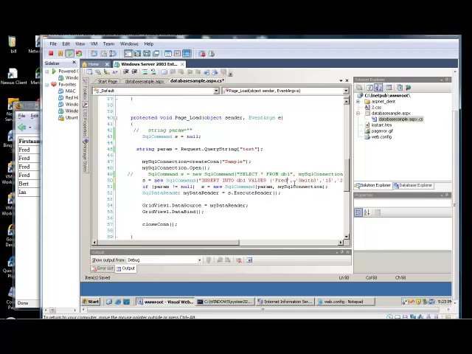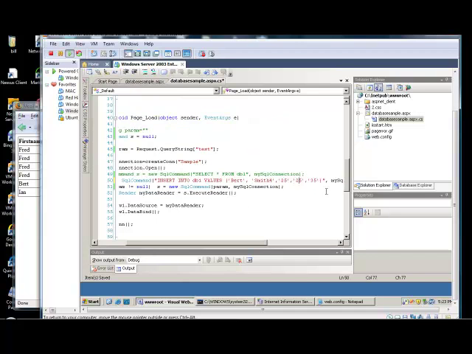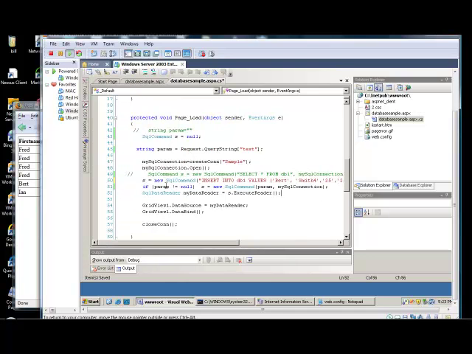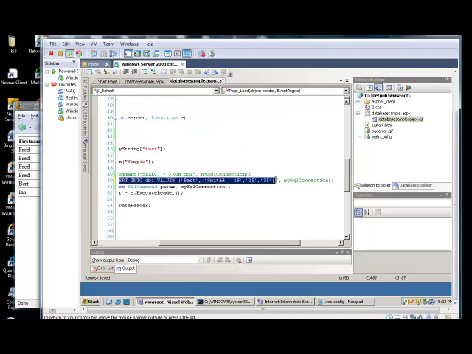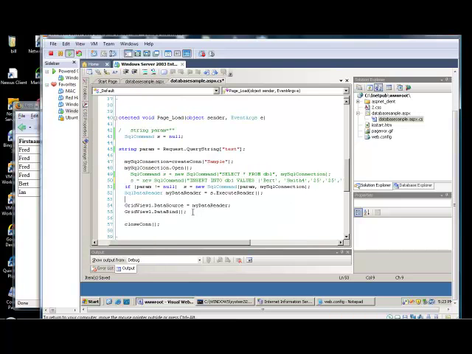So now, just to show that it's possible, we'll add another row, and we'll take that out, and we'll take this, and this will now become our new SQL.